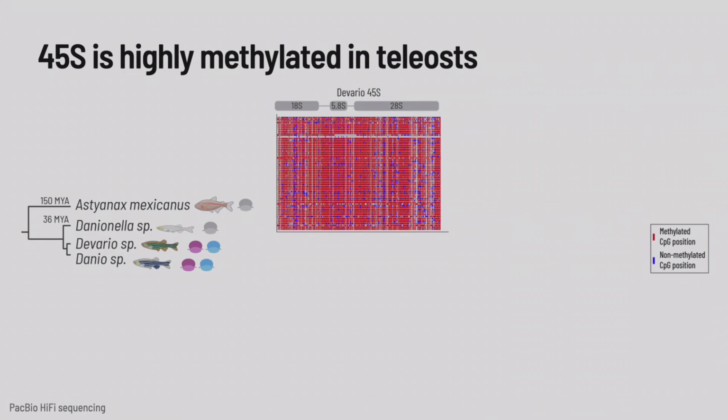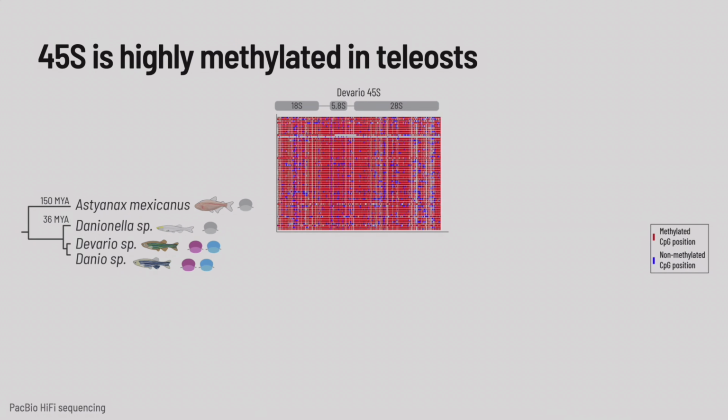So at this point, we were wondering if these unusual methylation patterns that we were seeing in zebrafish were specific to zebrafish to accommodate for the maternal and somatic arrays, or maybe it was an artifact, or maybe it was something more broad that was occurring in other species. So this is the point where we came back to our comparative genomics approach, and we look at the DNA methylation of the other species that we had in our analysis.